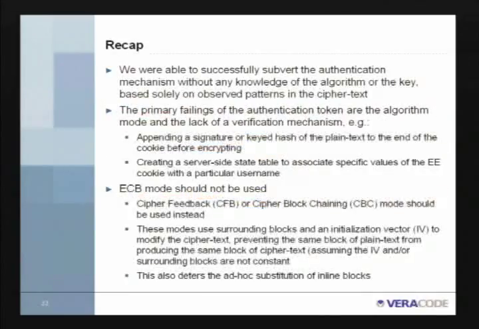So here's the interesting part. Thinking back on that attack, what we just did was successfully subverting the authentication mechanism and breaking that crypto without any knowledge of what algorithm was in use, what the key was, what the key size was, anything really. All we did was look at some patterns in the ciphertext, make some observations, and do a little bit of analysis to figure out where something was. We don't know anything about the crypto other than the mode that was used. This could be AES with a 256 bit key. I don't know.